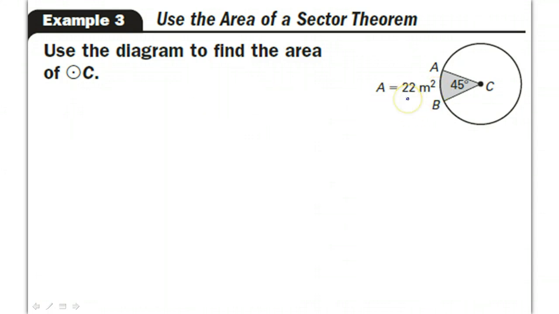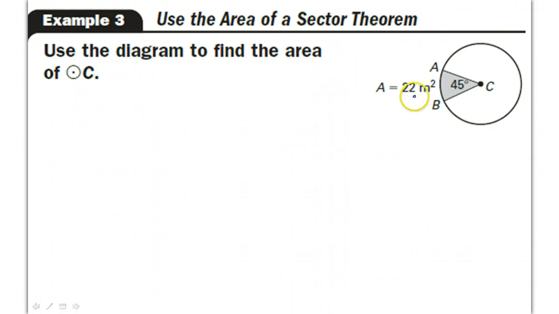A equals 22 meters squared. What do you think that is? That A equals 22. What am I giving you? Can you tell? What did you say, Hunter? I'm hearing crickets in here. Brent. A equals 22. What is that? Area. Is that the area of the circle? What is it? Let's be specific.